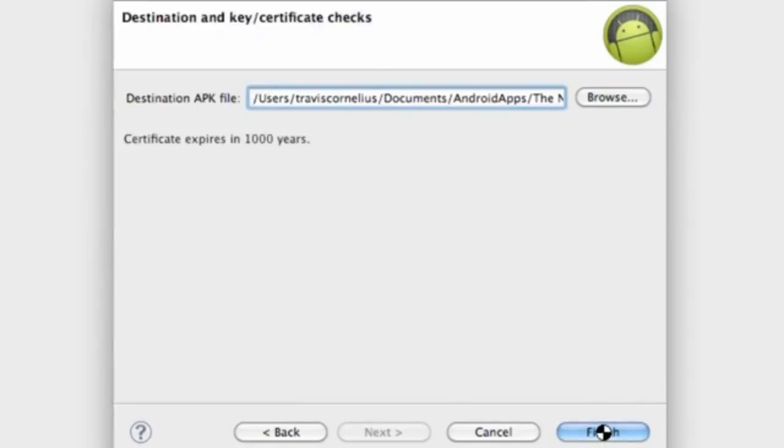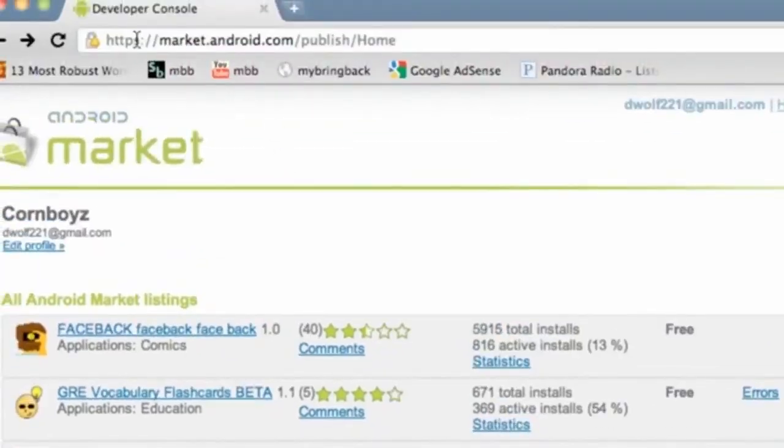So far nothing new. Now what we're going to have to do is go into the Android marketplace, which is just market.android.com/publish, and become a publisher for Android. It only costs 25 bucks, whereas Apple, I think, is like $100 a year. Android is just a one-time fee of 25 bucks, so that's pretty awesome as of right now. I don't know if they're going to change in the future, so you might just want to sign up now. I don't know if you have 25 bucks, but it's pretty cheap.